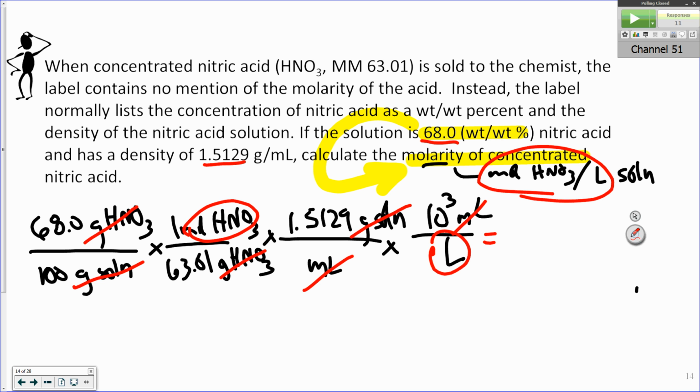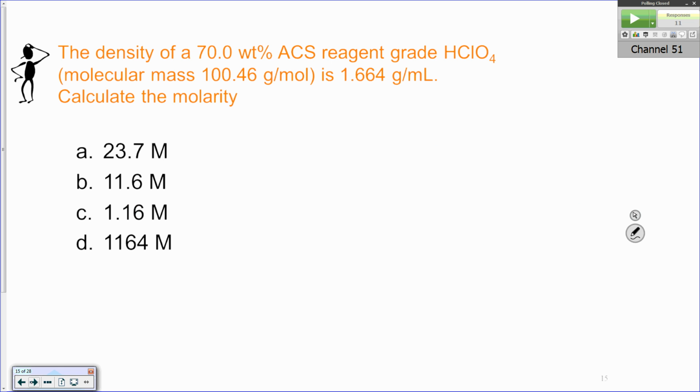All right, I got a number. Anybody else get that? Okay. It's conversion of units. It's getting from what's provided to where we want to go. That's a common example of one of the things we need to do. All right, any questions on that? Maybe you can guess what's next. Your turn.